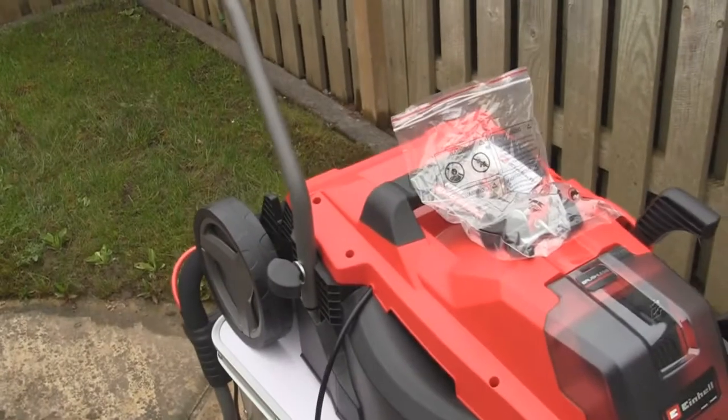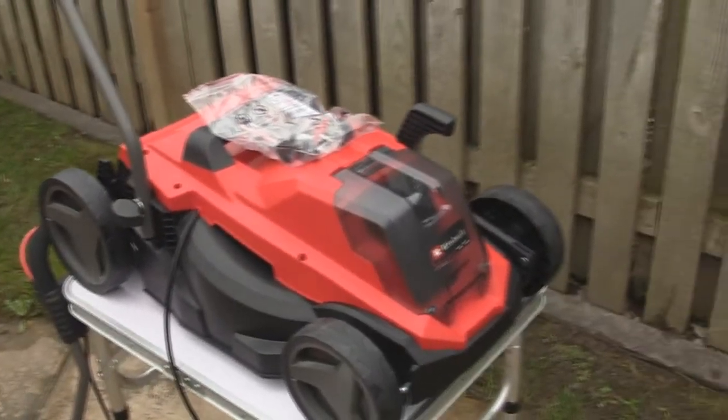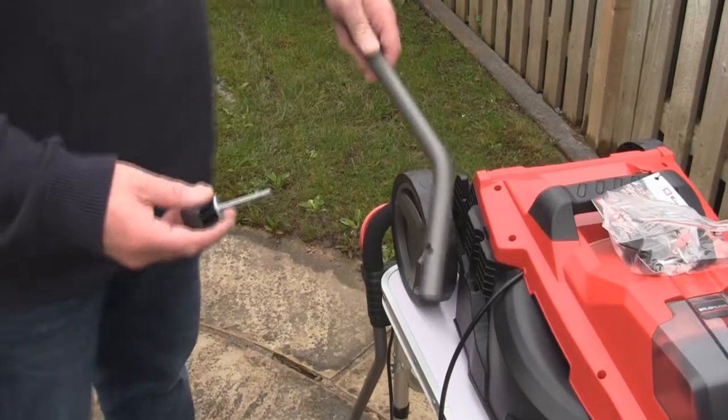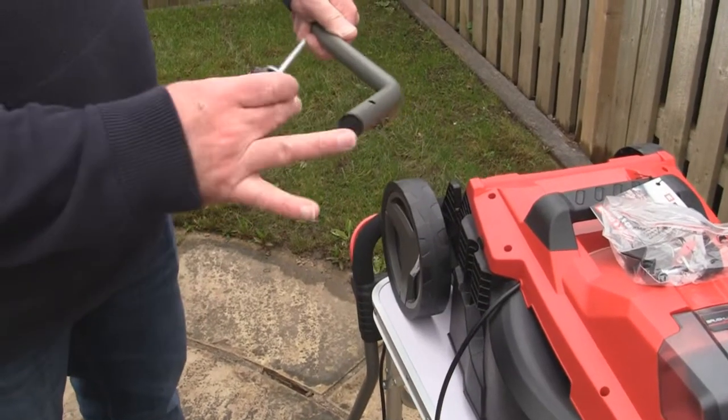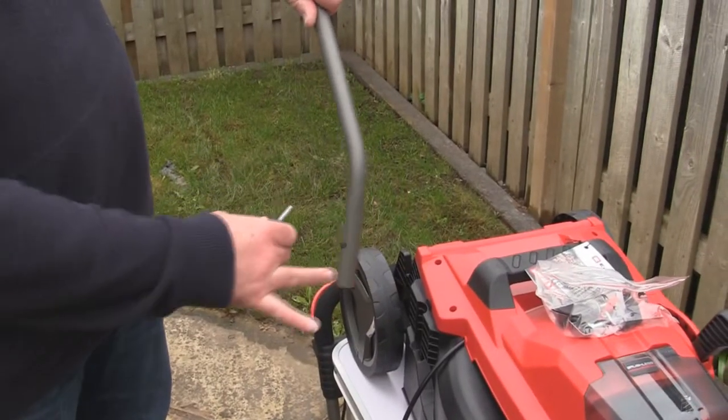But it's not quite as straightforward as you might think it is without a setup guide. So I'm going to show you how to put the handles on, how to fit the grass box, and how to get up and running. So in the box you'll find this handle here. We've got a rubber end on each part, but the angle part here might be quite obvious.